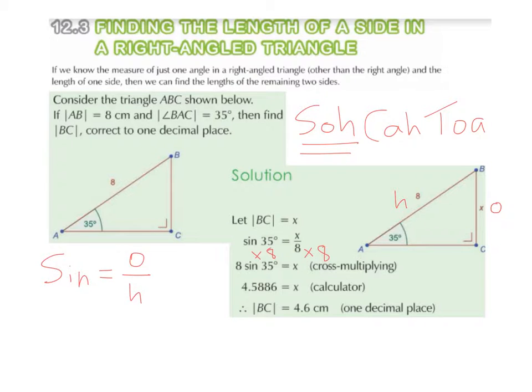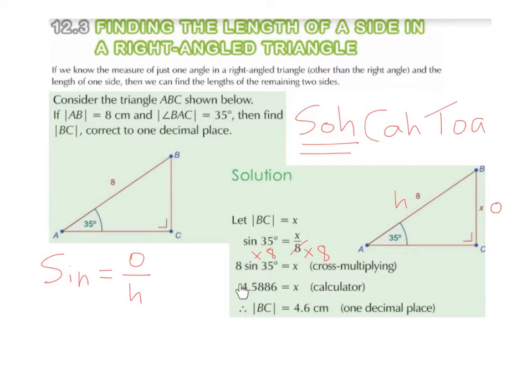So multiplying by 8 on the right hand side will just cancel out the 8 in the denominator. And then multiplying by 8 on the left hand side gives us 8 sine 35 degrees, which gives us 4.5886. Now it's very important that the 8 comes first. So we want 8 times sine of 35 degrees, not sine of 35 degrees multiplied by 8. Because if we wrote sine 35 multiplied by 8 into the calculator, what it would actually do is multiply the 35 by the 8 and then substitute it into the sine. So what we actually have to do is put the 8 in front. So it's 8 multiplied by sine of 35 degrees.